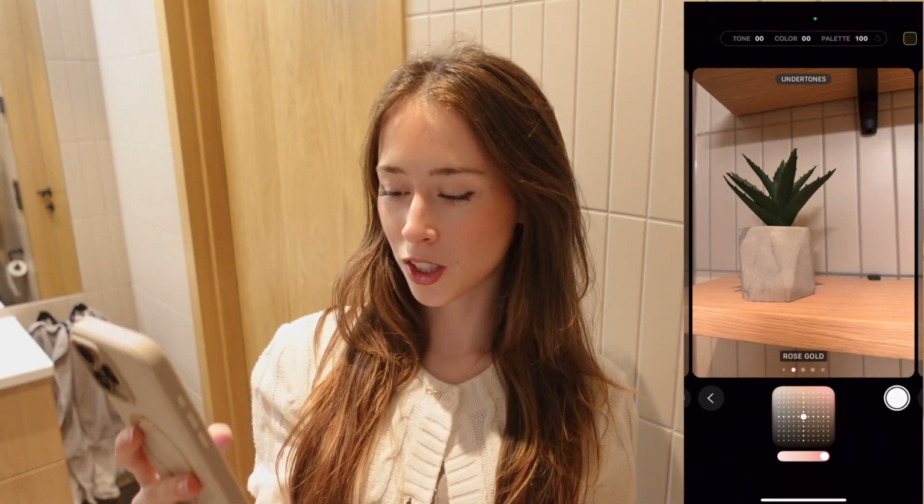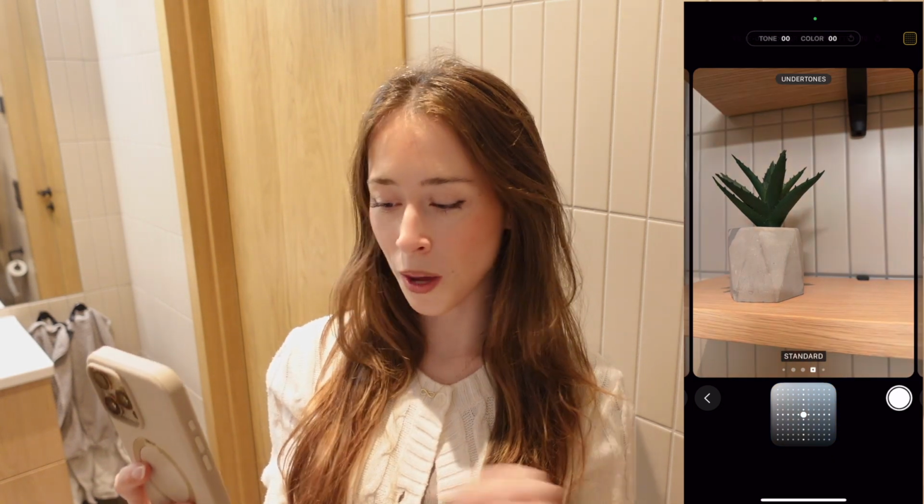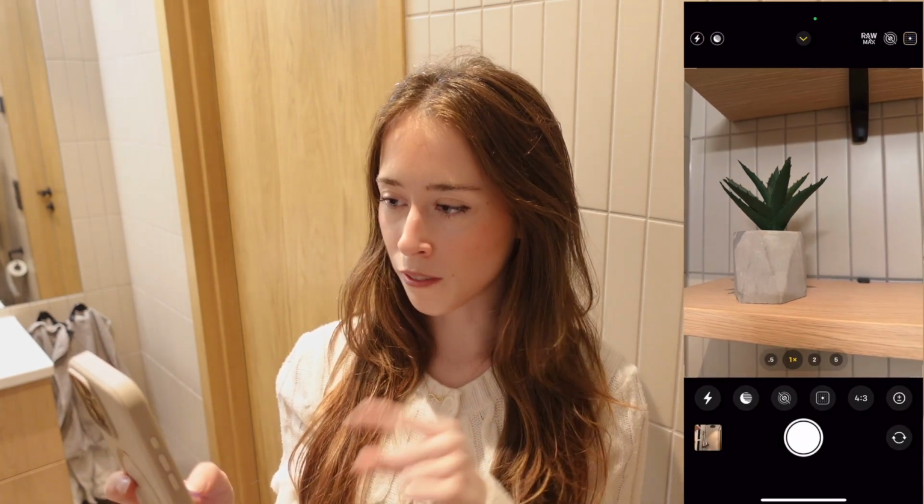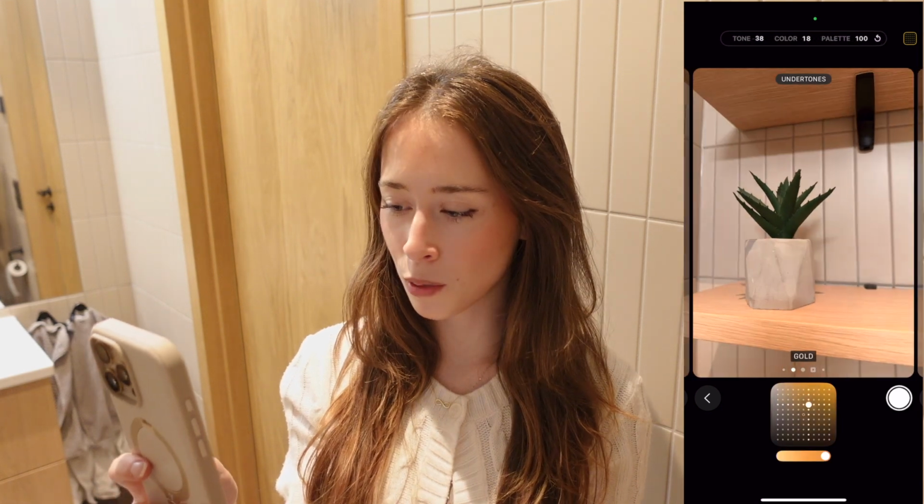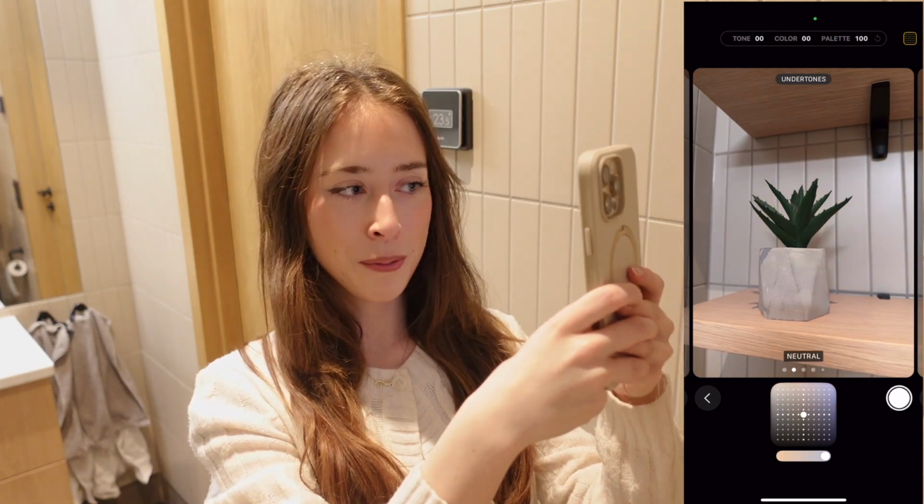So another tip is to use Photographic Styles when editing your photos. I think we all know how to take pictures with a photographic style. You just swipe up and then press the little photographic style symbol, and then you can choose like amber, gold, whatever. But sometimes you don't want to do this before snapping the picture because you just want to snap a quick picture and then maybe edit it after, which you can actually do with photographic styles. So if you just go to the picture and then the 3 little lines, you're gonna see an option that says styles, and here you're gonna be able to choose whichever style you think fits best for the picture.